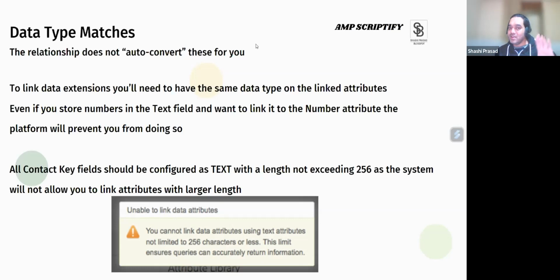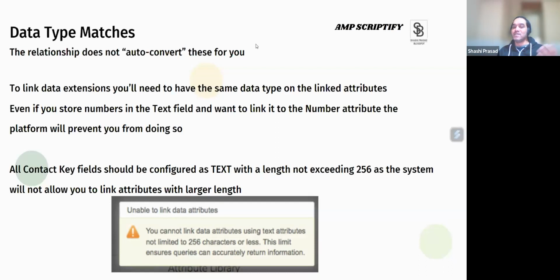If you are clear in your understanding of what the contact key is, how you're defining a contact key, whether it's an MDM ID, a contact ID, or a lead ID, then you're not going to make it 256, because it will lead to a lot of performance issues when you write a query. What Salesforce says is you can't make the contact key more than 256.